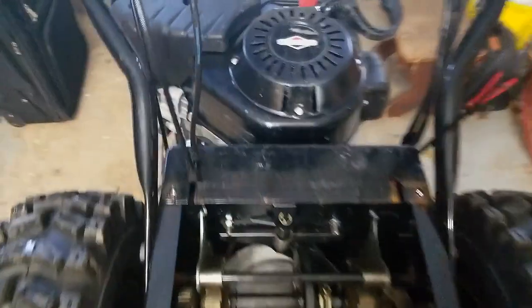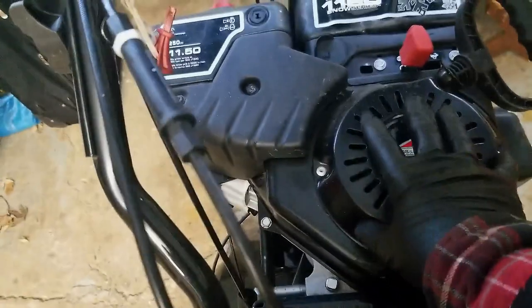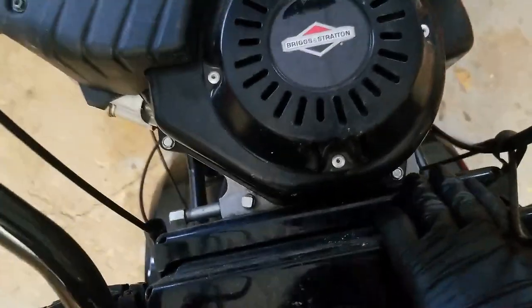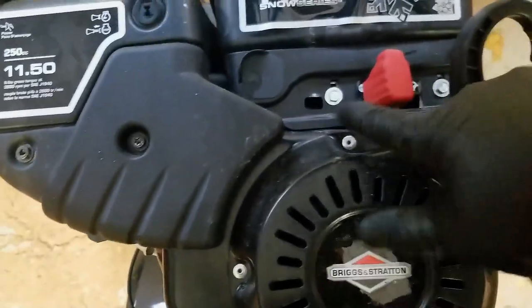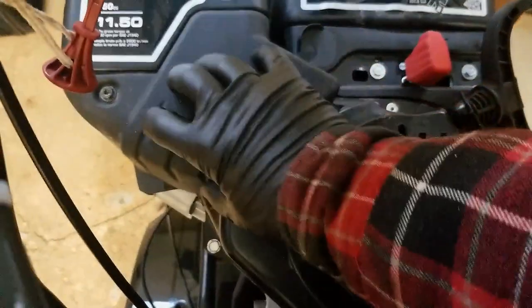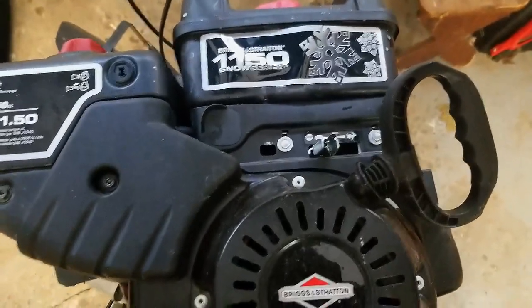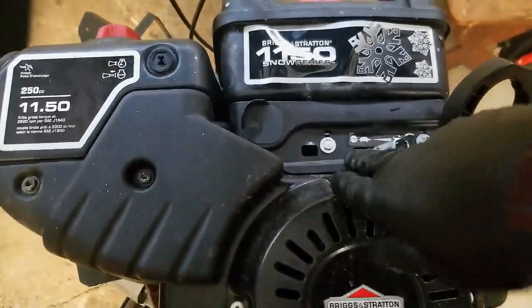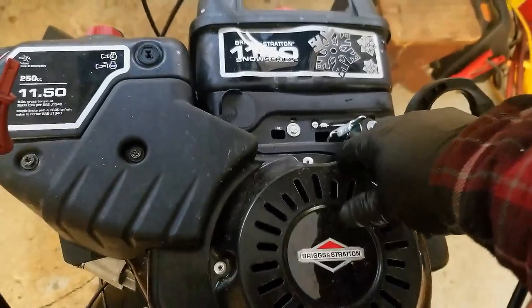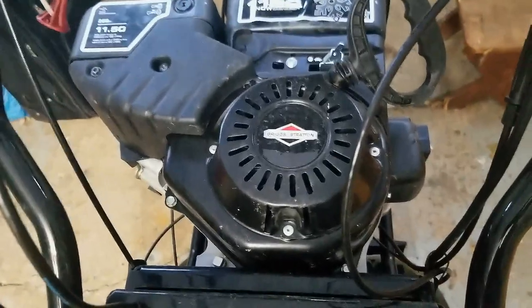I have this machine up on its lid in the service position. What we need to do is take off this whole starter recoil shroud, and there's a couple of bolts — one here, one here, and I believe there's one up and underneath here. We need to take this cover off, take this little knob off, and that'll give us access to this cover. These look like they are 5/16ths or 8 millimeter.